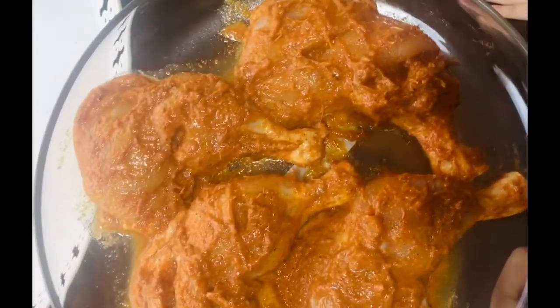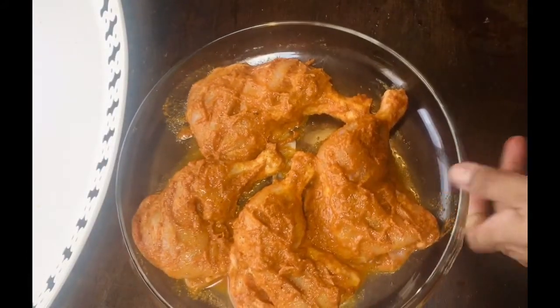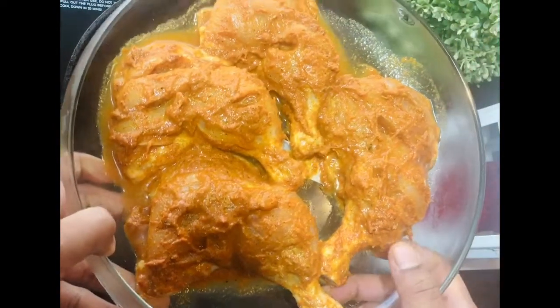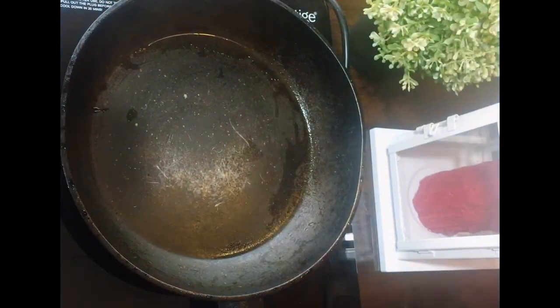So yes, the chicken is ready to go inside the fridge. I'm going to marinate it for 1 hour today. So after 1 hour, just look at the chicken, it is nicely marinated. So let's start to fry.